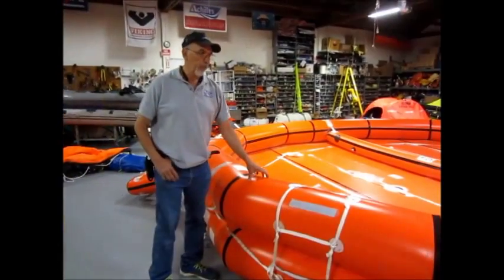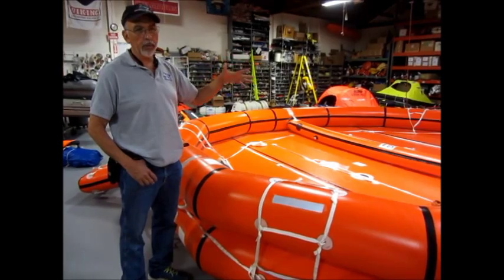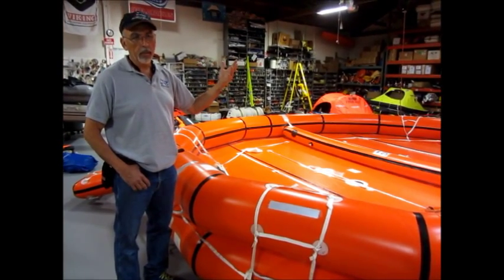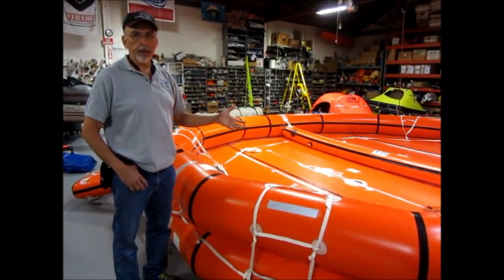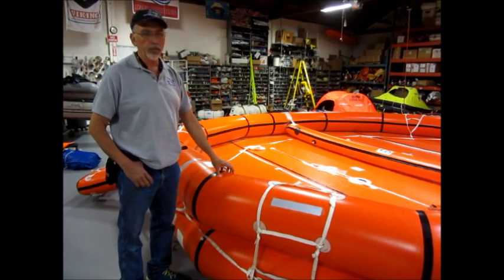This unit is a basic rescue platform, because it doesn't have the canopy, doesn't have the water rations, flares. That makes it a lot more offshore. This is coastal use only.